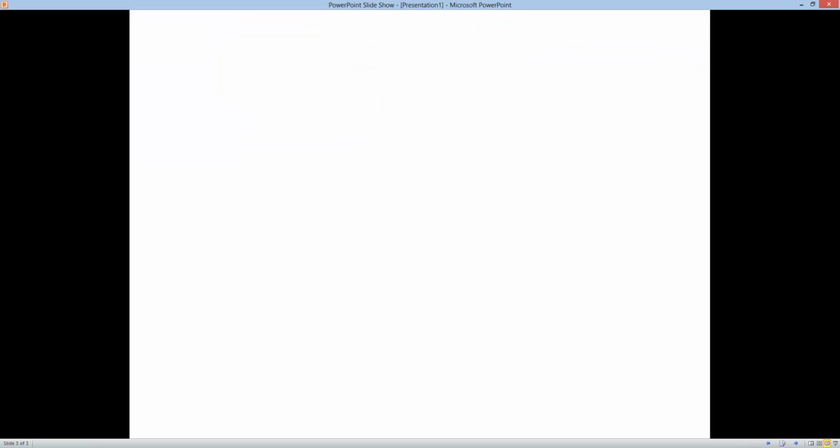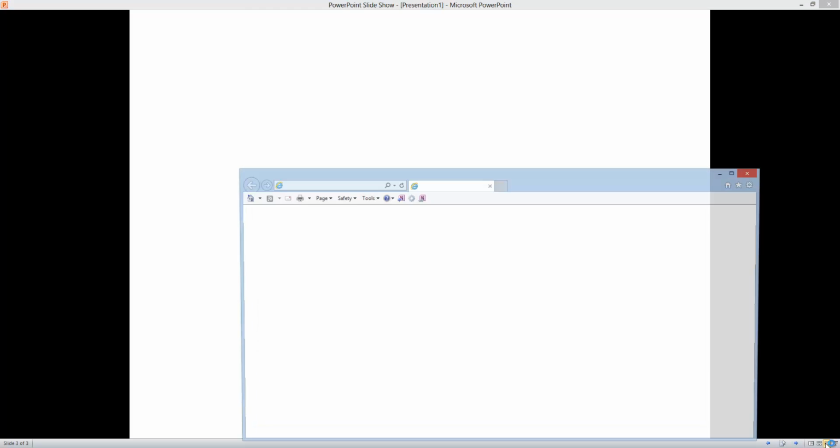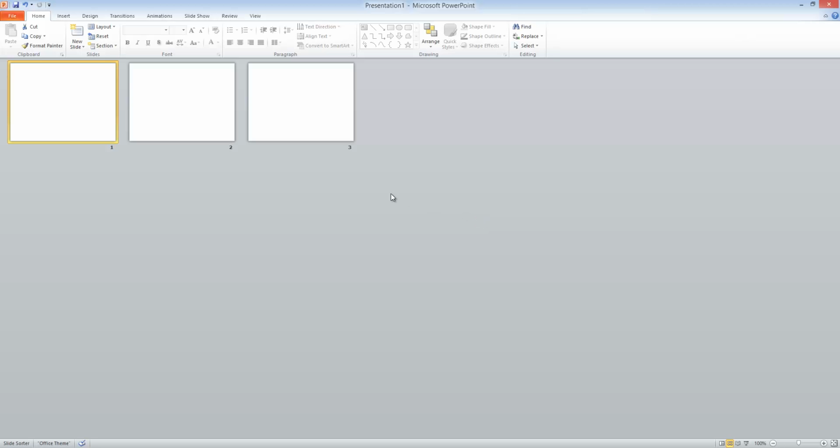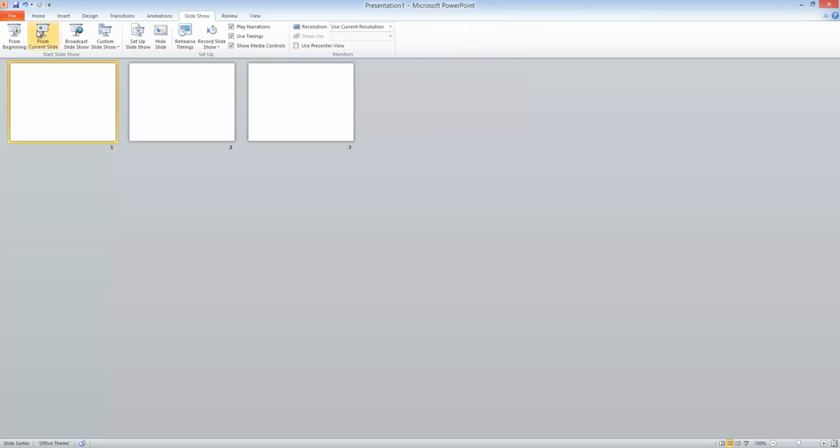Here we have our outline view, or often referred to as the reading view in PowerPoint, and then this last button here is going to be our slideshow, so we can start the slideshow that way. If we want to get out of that, we can right click, end show, or press escape to end the slideshow. If we wanted to start the slideshow again, we could click on the slideshow tab here, and we can start it from the beginning, from current slide, broadcast slideshow, and custom slideshow. But these are other ways that you can start the slideshow.